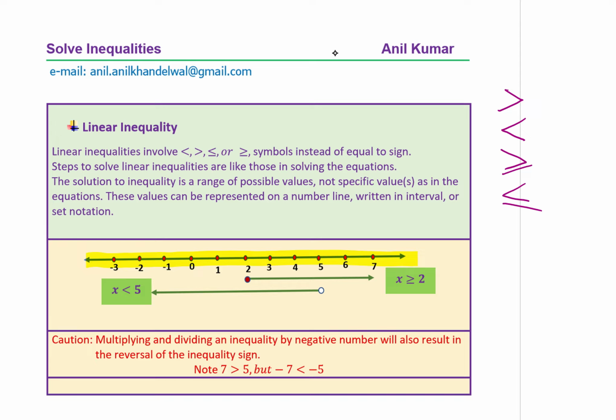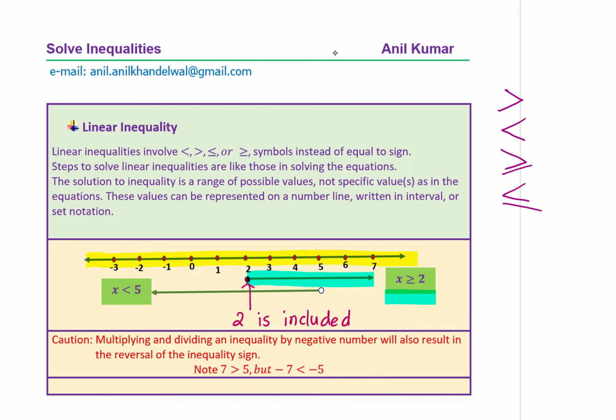For example, here I'm showing you two things. When we say that x is greater than or equal to 2, it really means that 2 is included and everything on the right side of 2 is what we are looking at. This filled-in circle which you see here means 2 is included. You get the idea. Perfect.